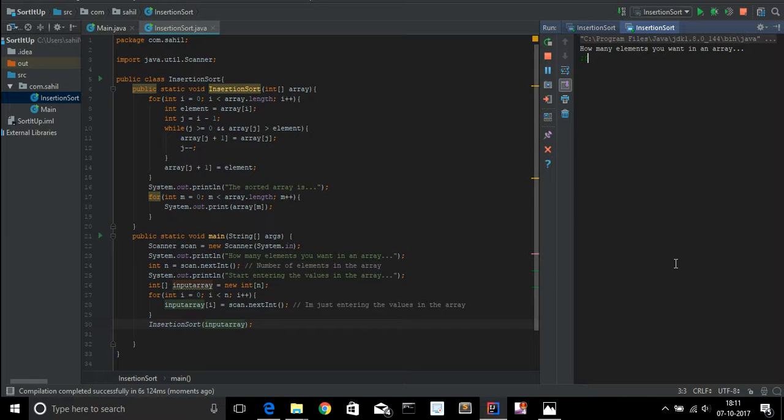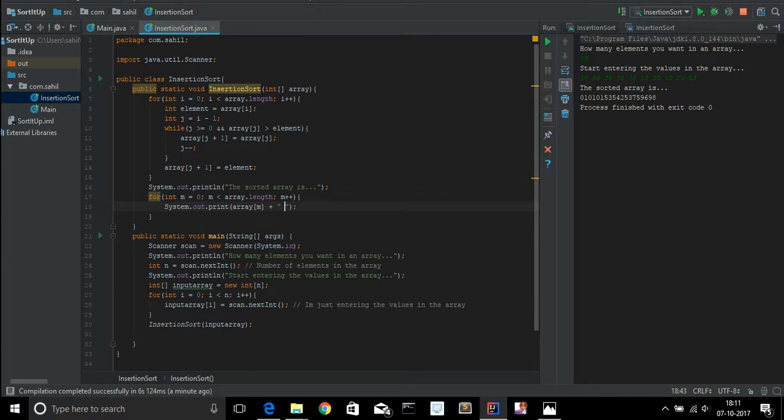Here 10 is the input, 56, 15, 68. Give any values you want. 1, 2, 3, 4, 5, 6, 7, 8, 9 and 10. Oh, sorry, there is another mistake.